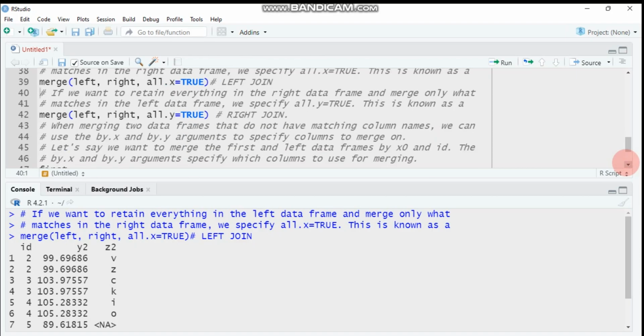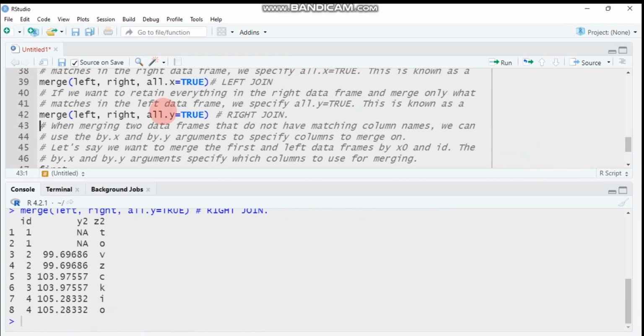That means all observations found in the right data will be displayed, but only those that match to what? To the left one. So 2, 3, 4 will be displayed, and the other things will not be shown. So type this and submit to RStudio.